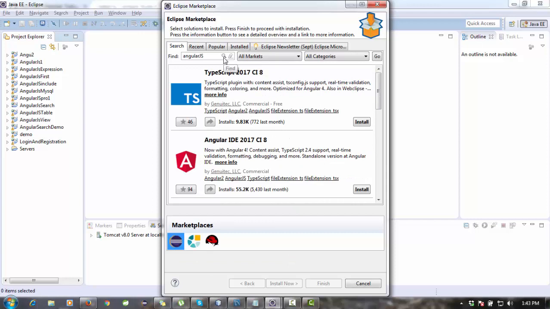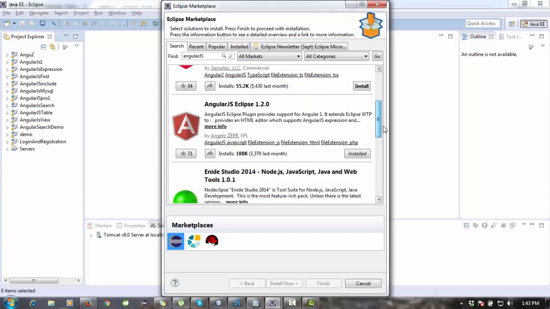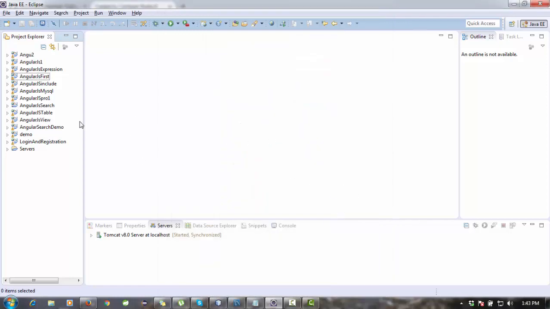It will find a plugin for you, and you can see AngularJS Eclipse 1.2. Just install it. I already installed it, so I'm not going to install it again. Just click on install.